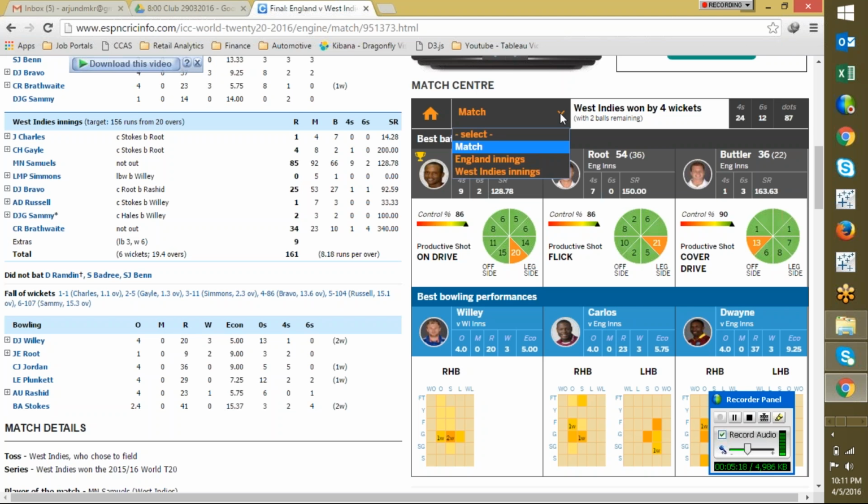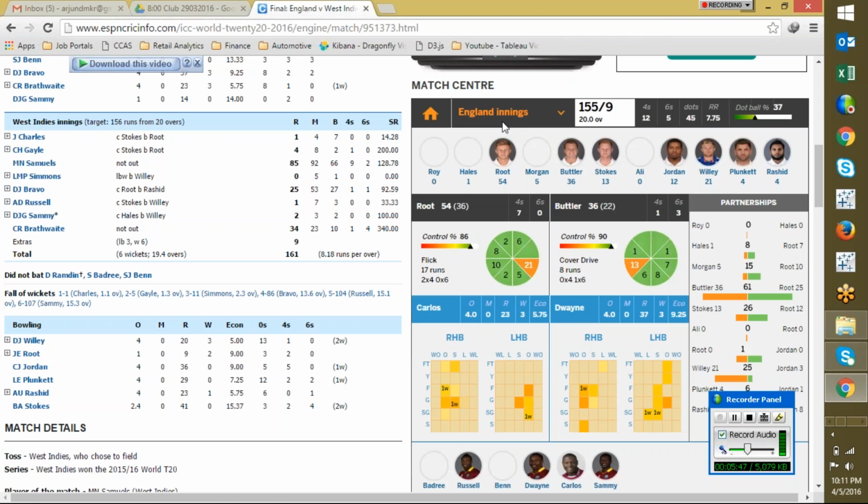Now generally if people look at this particular screen, first of all they will get a complete picture of what exactly happened in the match. Point number one. Okay, so who exactly is the man of the match, along with him who performed well, who are the best bowlers. So here you can see the result also. Now this is level 1. So level 2, within the same screen, I am not going anywhere. On the same screen, level 2, I can just go to any particular innings to understand what exactly went on.